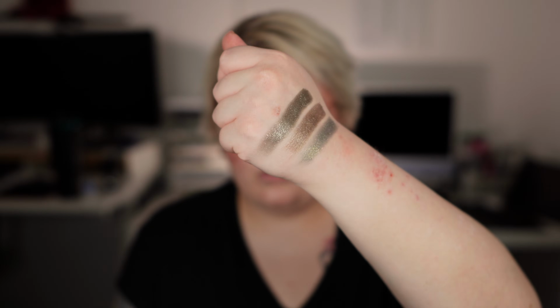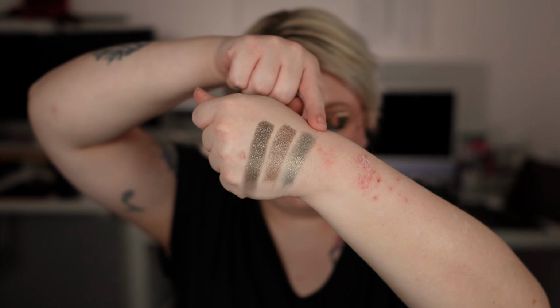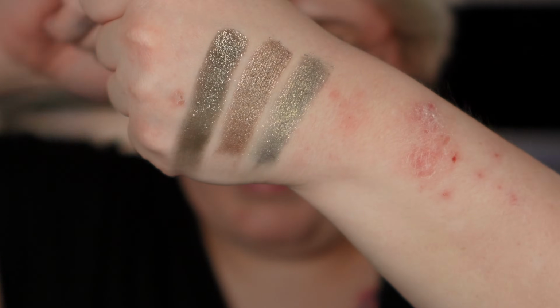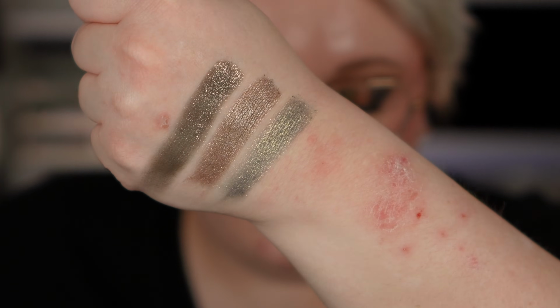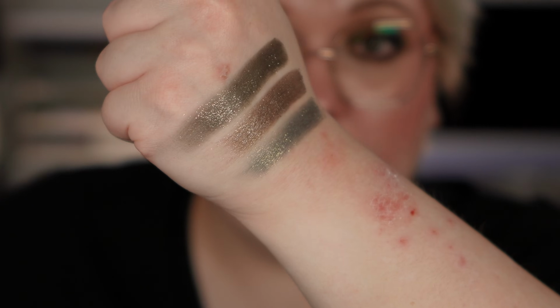But then let's also take Cicada from the Remy Black Ash. Honestly, I think this is the closest I can get. And I don't know if you can tell in a second. Here they are close up. So this is Haggard, Byredo, and Cicada from Narimi. I think the main difference between Cicada and Labrynth is the fact that Cicada has blue shimmers to it. So it is blue reflective. Plus, this is more yellow golden.